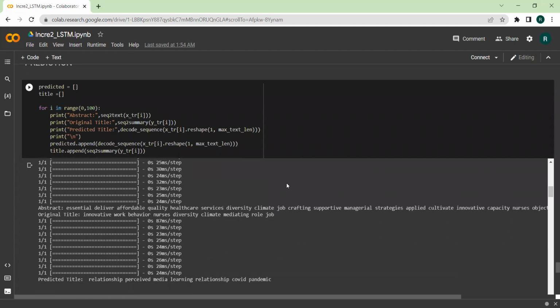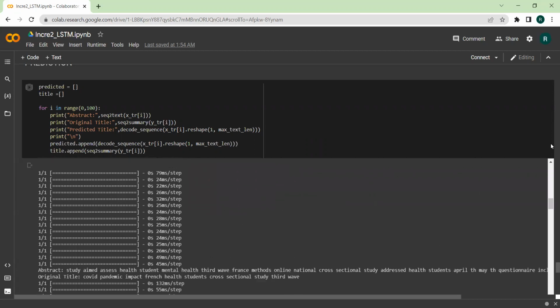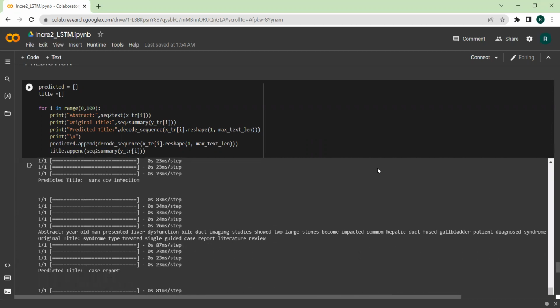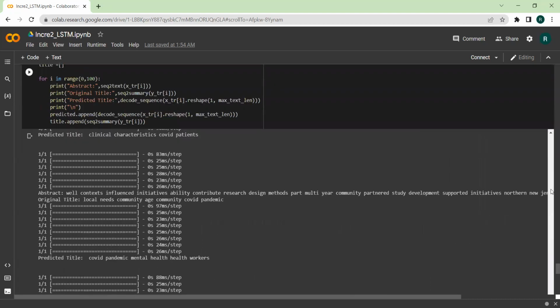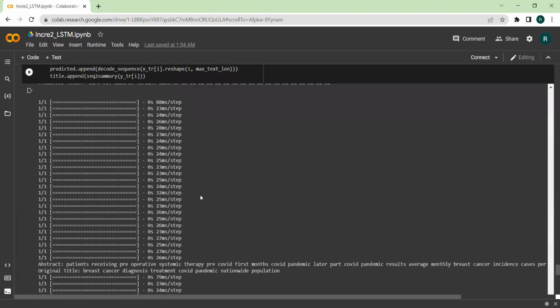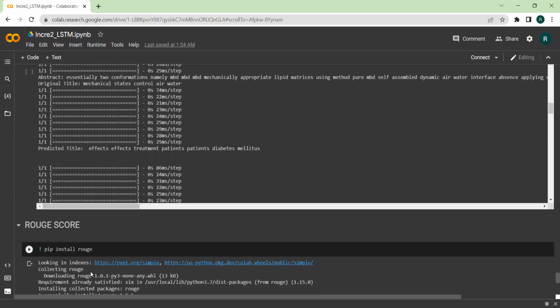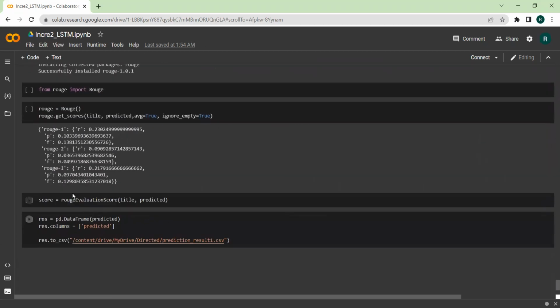So I get 100 predictions, and on the basis of this we get the ROUGE score. Here you can see the ROUGE scores: ROUGE-1 is for the unigram, ROUGE-2 is for the bigram, and ROUGE-L is for the longest common sequence.